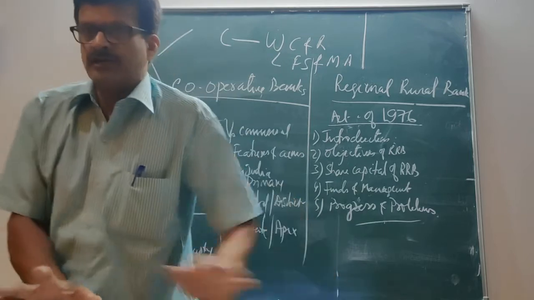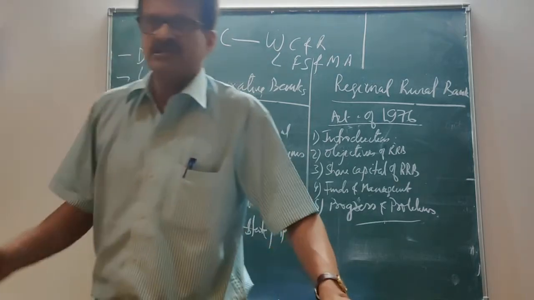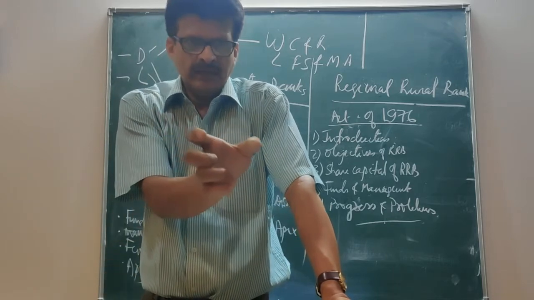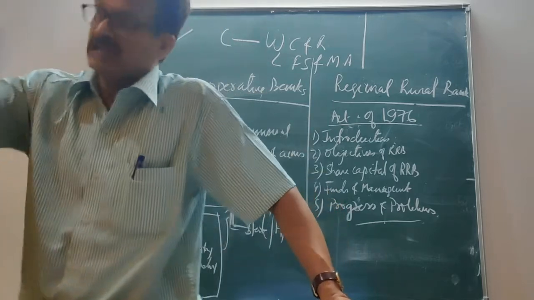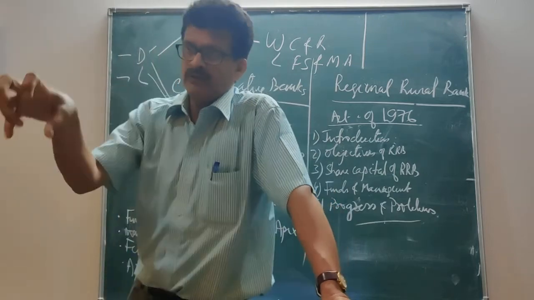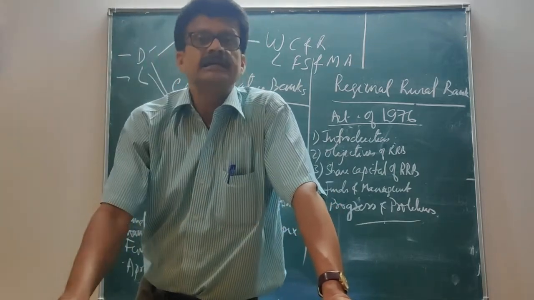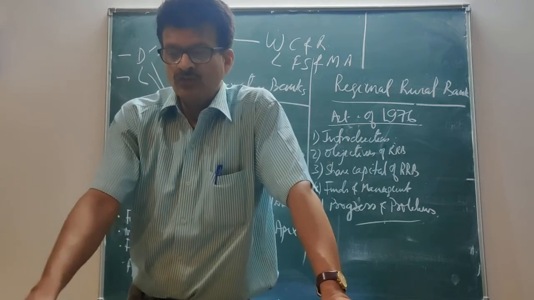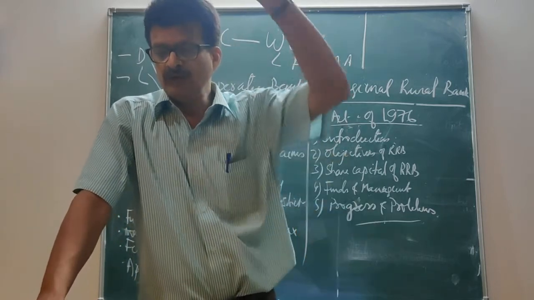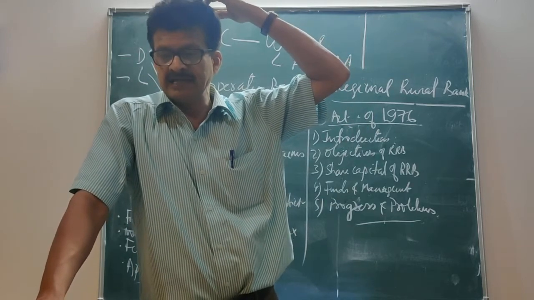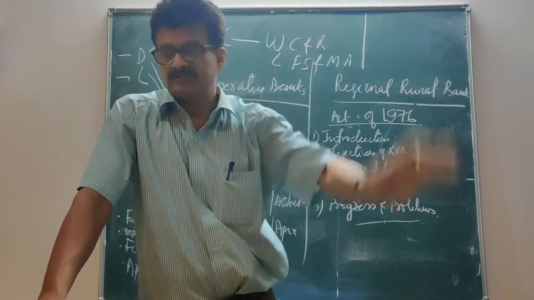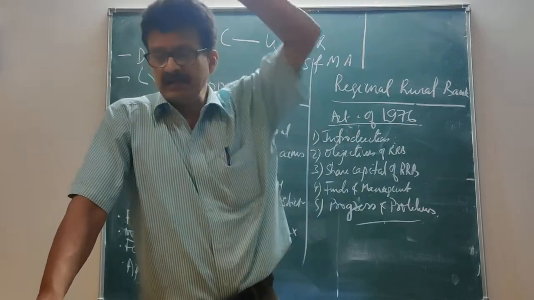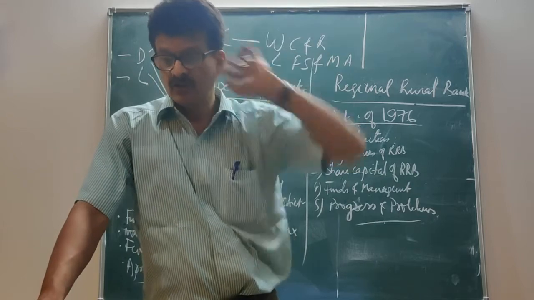My village primary credit society cannot deal with other village primary societies. In which case, to coordinate between one primary credit society and the others, the Central Cooperative Bank, or District Cooperative Bank, will act as a balancing center, a link. Then there are loans and advances from the cooperative banks, which lend the same to primary credit societies. So they act as a link between the State Cooperative Bank and primary credit cooperative banks.